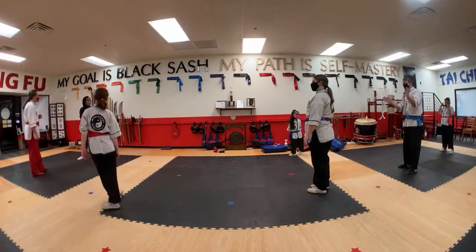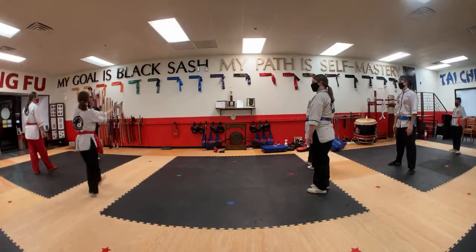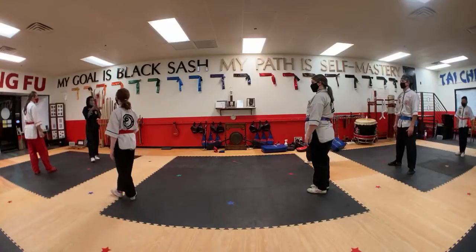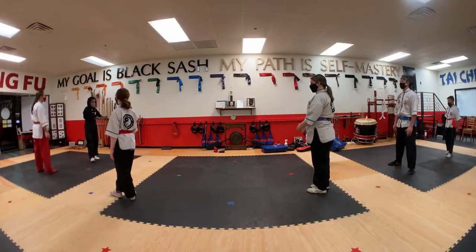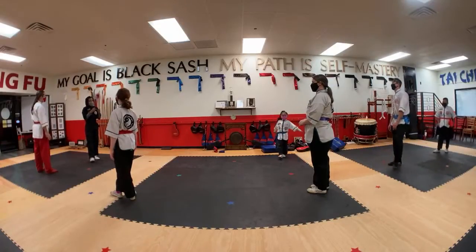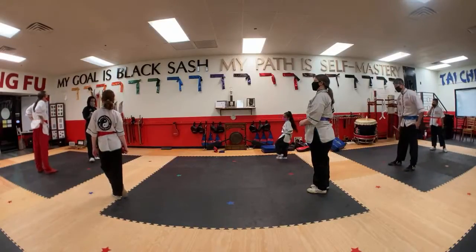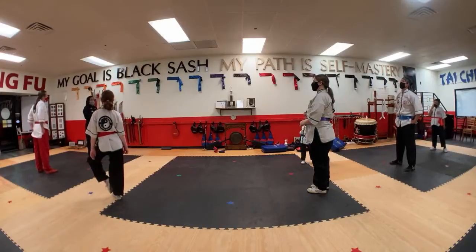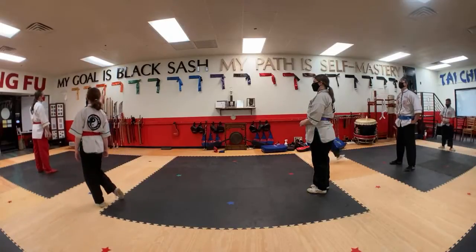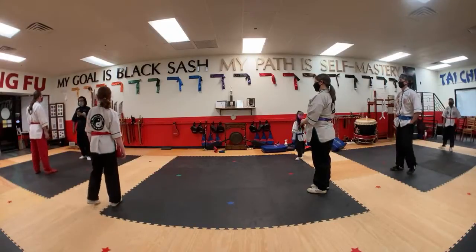And those things, that's called trapping hands or rolling hands. This is a very important characteristic of what we do called Hungar. Wing Chun is a branch of this style. If you did not know, Wing Chun came from Hungar. That makes a lot of sense. So when you notice that some of our motions are very similar to theirs, that's because we are the parent form to Wing Chun. So the trapping hands is an aspect of Hungar that person decided to focus on and create a martial art around. Fun fact.